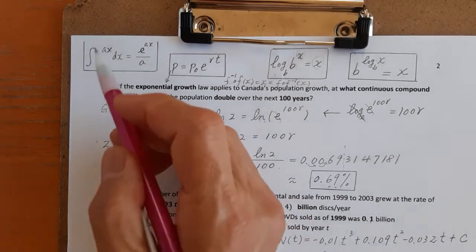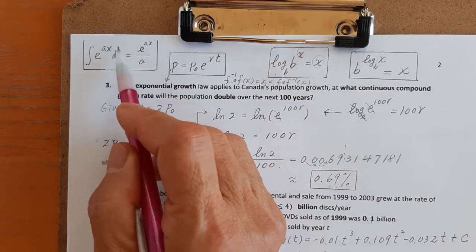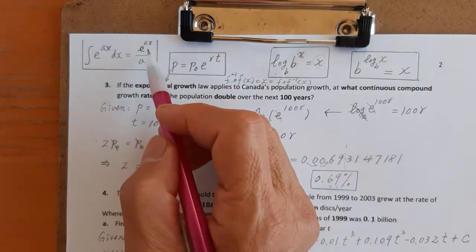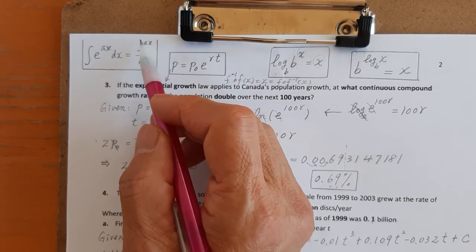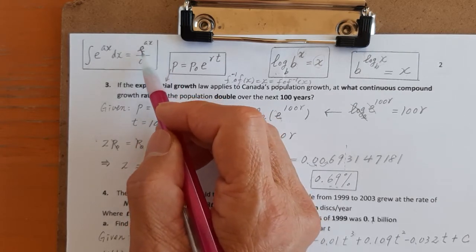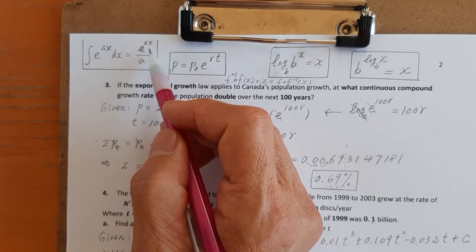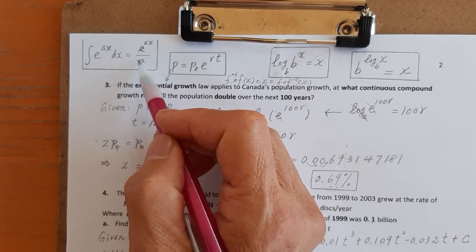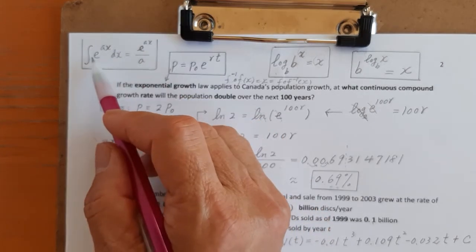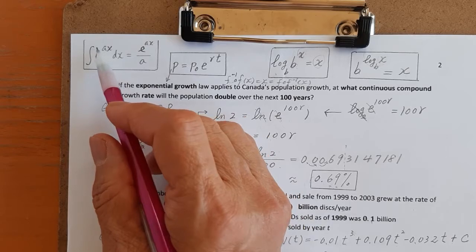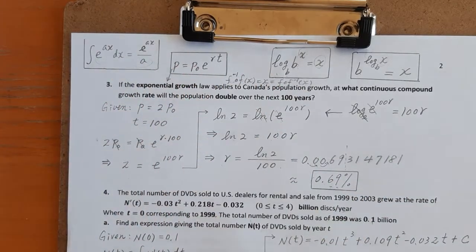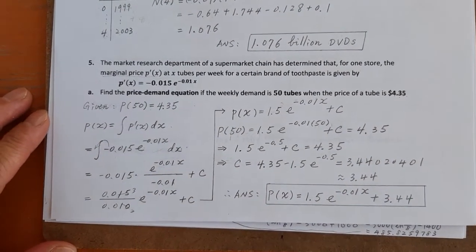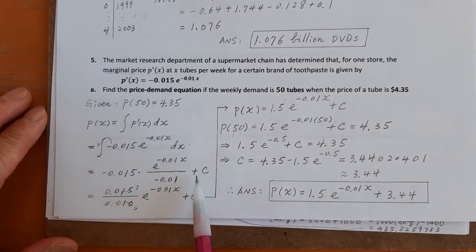Integral of e to the power ax dx equals e to the power ax over a. The reason is that the derivative of e to the power ax is still e to the power ax, by the chain rule times a. So you need to cancel that a with the denominator a, and you can go back to e to the power ax. That's why when you take the integral, you have to divide by a. So here we got the integral, add a c.